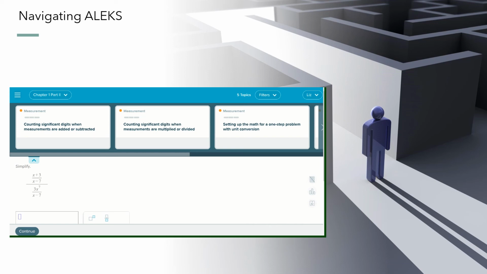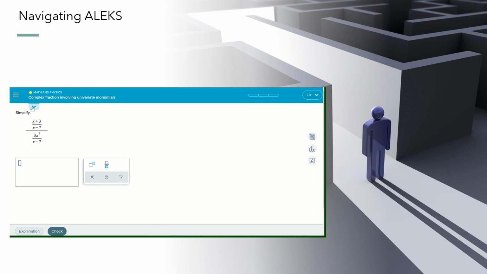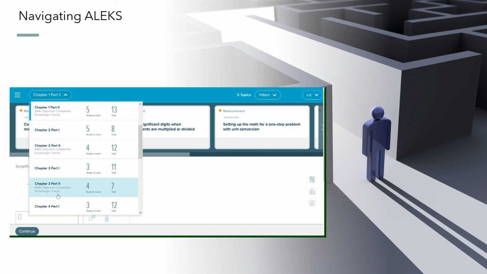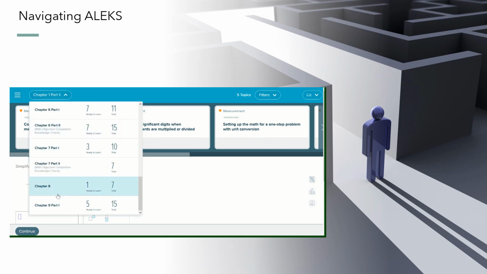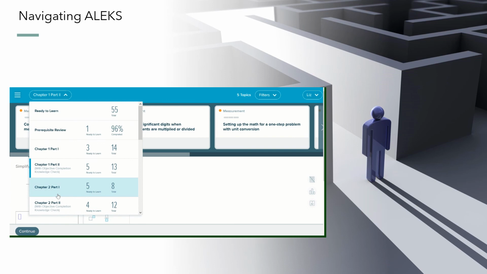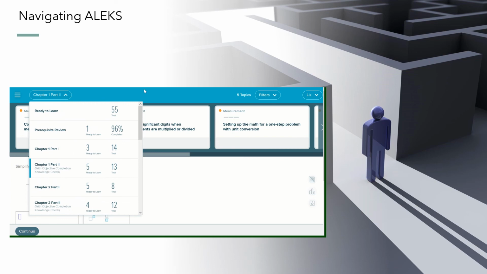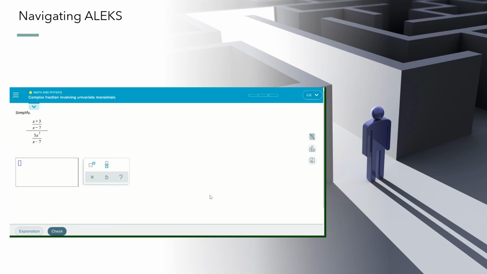So this is how you can always orient yourself to ALEKS. Let me just minimize everything again, is by first bringing up your carousel and then navigating around. These are all the objectives for the entire course here. And you can always find out where you are by using this. Okay, there's more to know about ALEKS, but I think this is a really good start.